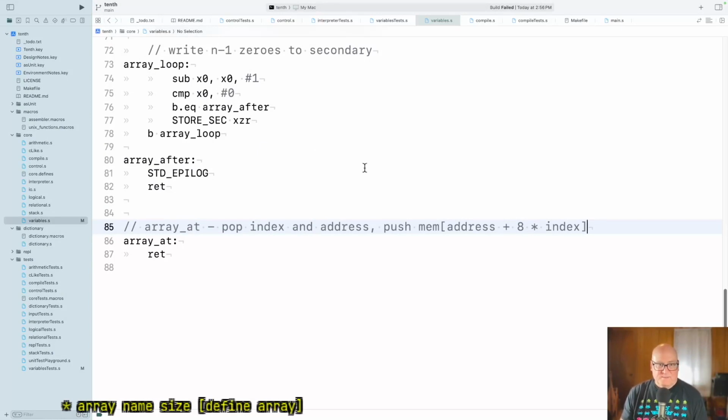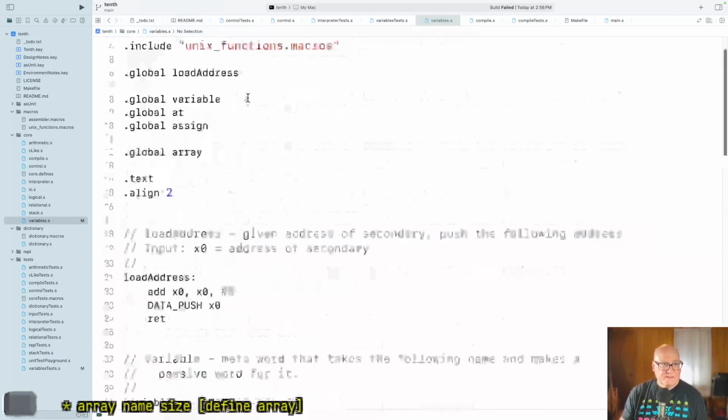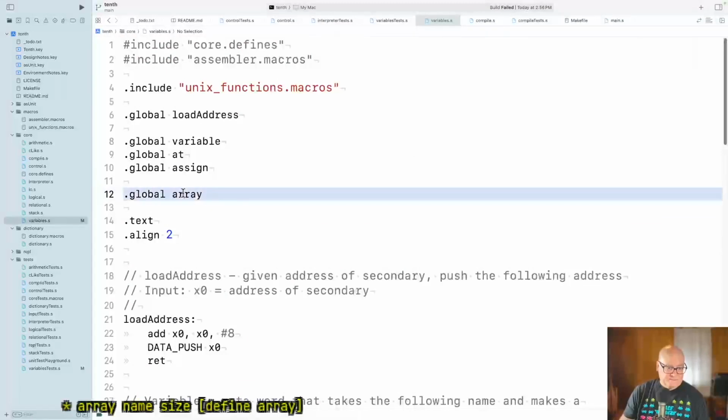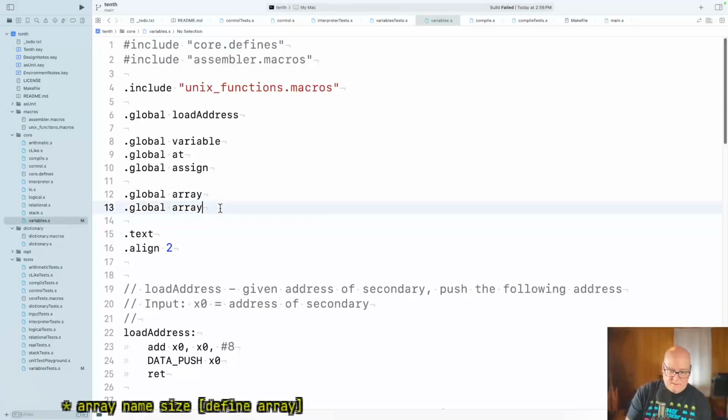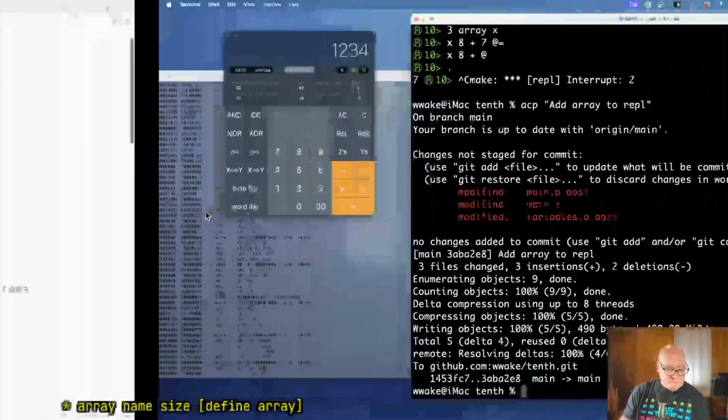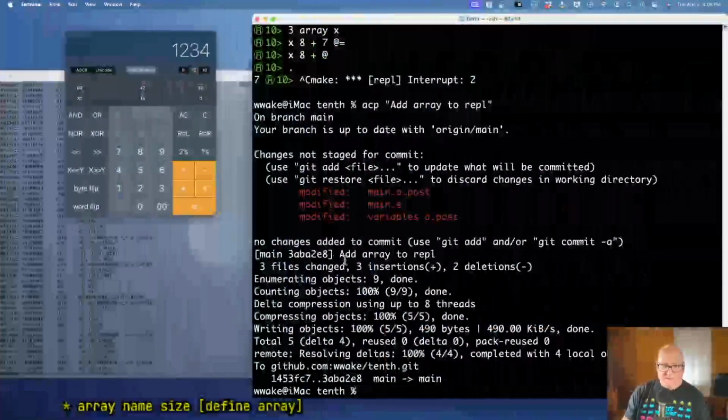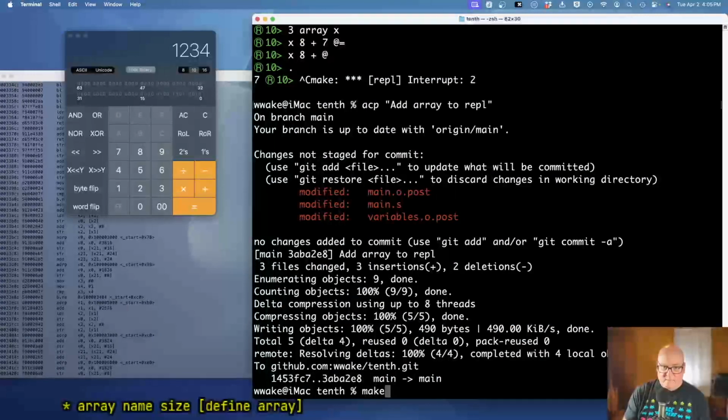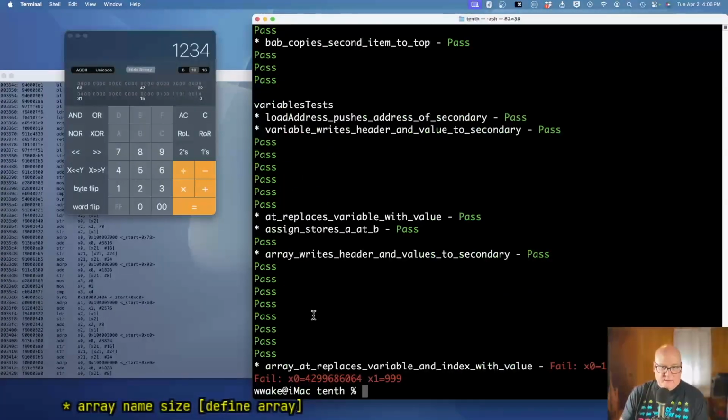Okay, that's done in array at. Array at. Make. Okay, x1 equals 1, x0 equals 1, 2.